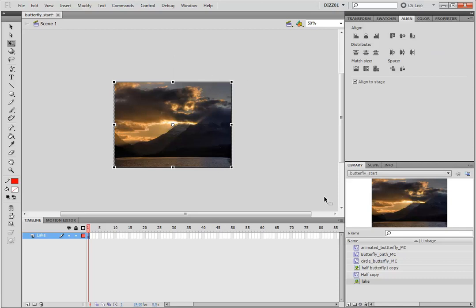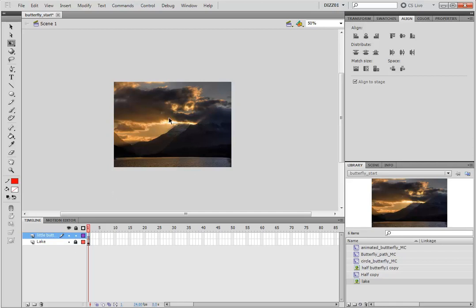So that's really handy. And this animation, I want to last about 60 frames. Well, actually, you don't need to make it last 60 frames. I'm sorry, I'm just talking nonsense here because we're using movie clips. You don't need to stretch out the animations inside the movie clips. So leave the lake as it is. We're going to lock it. And I'm going to right click and insert a new layer. I'm going to call this one Little Butterflies.